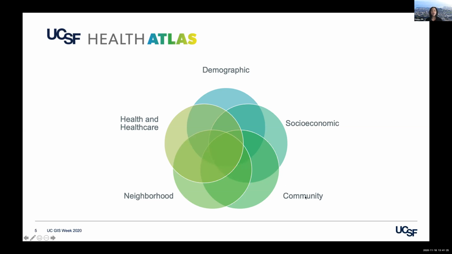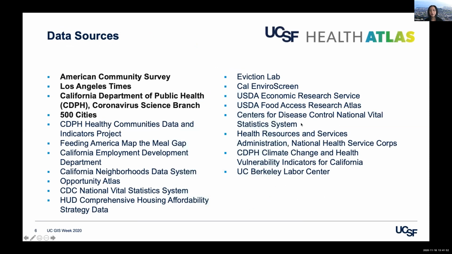In addition to the COVID data, we collected data from many different data sources, I think close to 20, loosely based on a social determinants of health framework. So we categorized it into demographic, socioeconomic, community, neighborhood, and health and healthcare. In our map, we kept the COVID data separate just to make it easier to find. And you'll see the maps in a little bit. So here's the list of the different places that we grab data from, and you may recognize them since some of the other people presenting today also use similar sources, and these are really rich resources that anybody can and should use to inform their work.